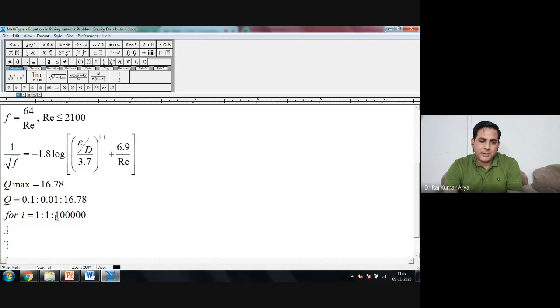Now here you can have a command. This would be the length of Q. It will automatically count how many elements are there with this command, length of Q. So this Q command would first generate all values between 0.1 to 16.78, and it will have the whole generated set. Okay, so now we want to count how many values are there. So this is the counting command actually, length of Q. It would count how many elements are there in this particular vector. So this would be the length of your for loop.